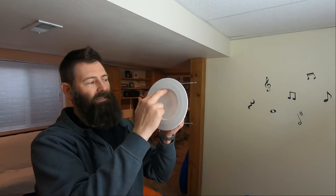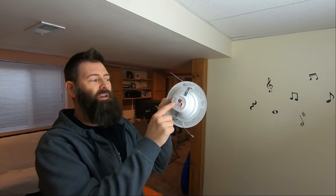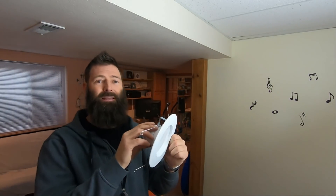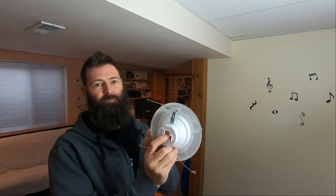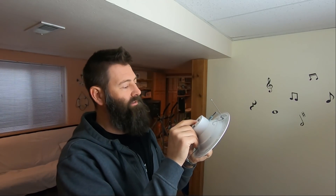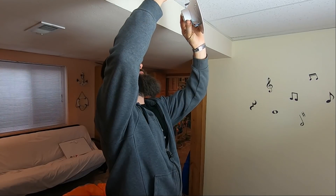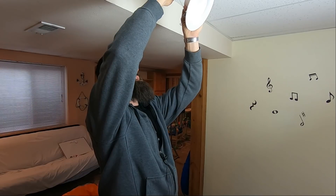The LEDs have a K value — I've discussed this before. The warmest setting is 2,700K, which I think stands for Kelvin, and that's going to be like a yellow color. On its brightest setting is 5,000K. I'll show you what the difference is between the 2,700, the 3,000, the 3,500, the 4,000, and the 5,000K. Right now it's set to 2,700, so as soon as I plug this in we should get a yellowish color.